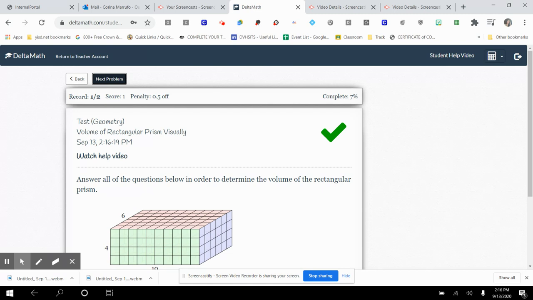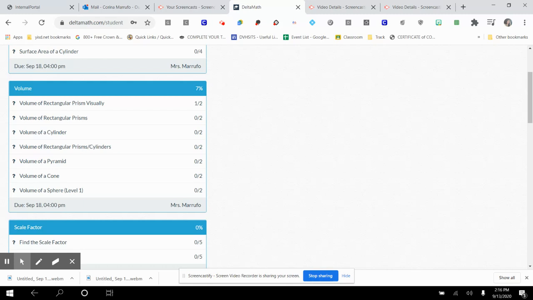I think it's a really cool activity. You are going to have 2, I believe, of each section. So 2, 4, 6, 8, 10, 12, 14. You guys have 14 problems to work on.